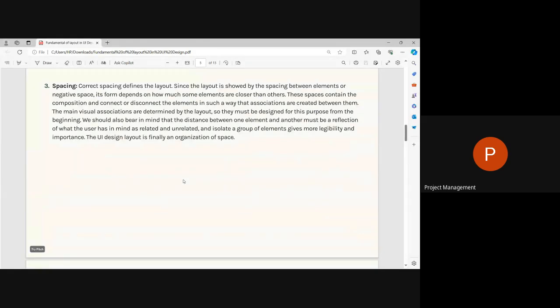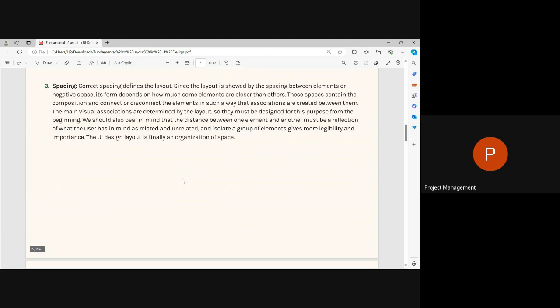So this is one of the important principles that you have to apply when you want to start designing your interface. Since the layout is shaped by the spacing between elements, or negative space, its form depends on how much closer some elements are than others. These spaces contain the composition and connect or disconnect the elements in such a way that associations are created between them.